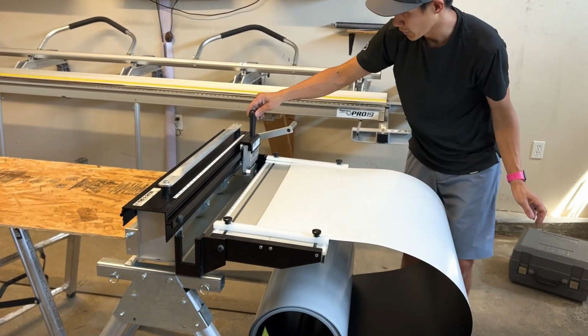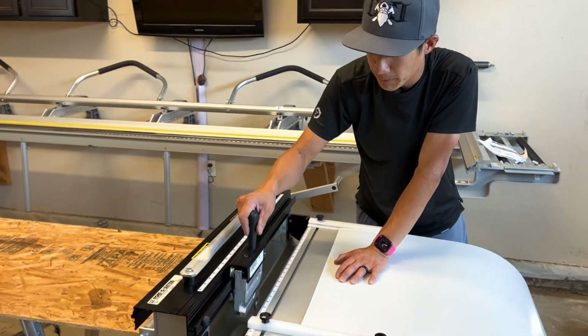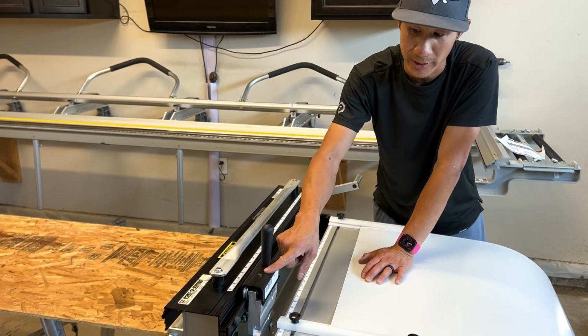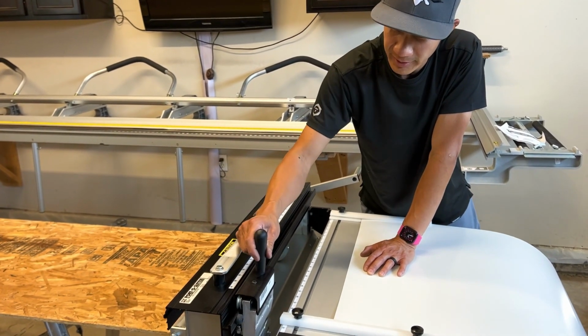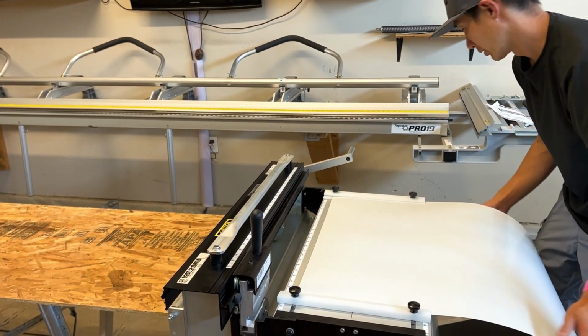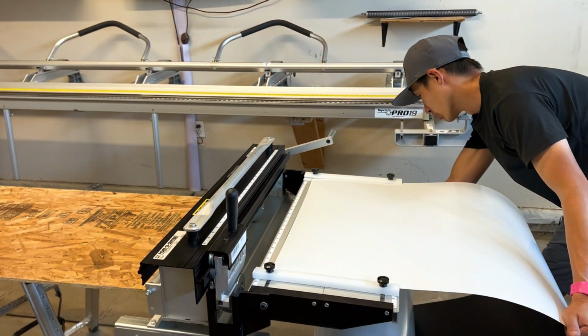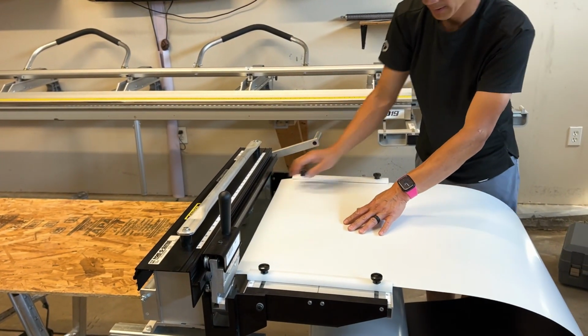You want to make sure your cutter is out of the way. There's a bumper. Really simple to install the cutter, if you chose to get this option, is to remove that screw, slide the cutter in, and this prevents the cutter from falling off. So once you have some coil rolled out, slide it through.